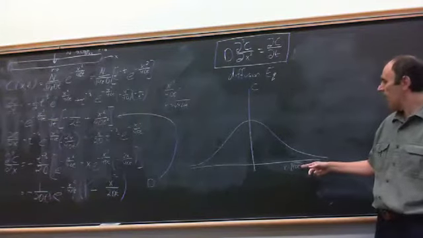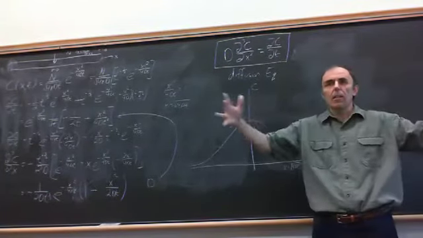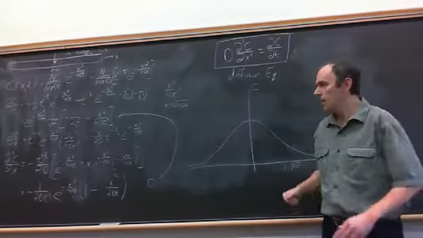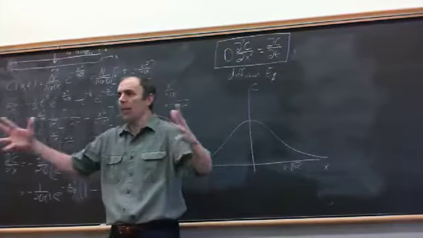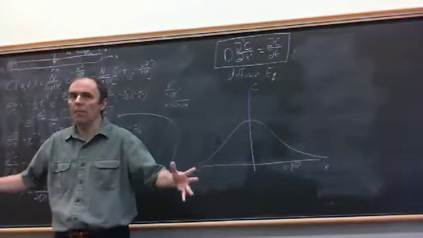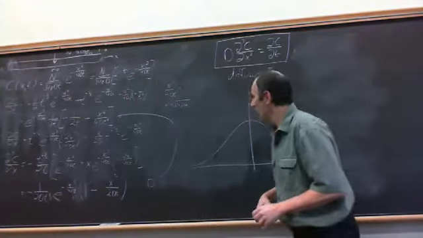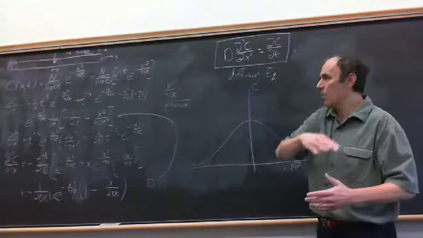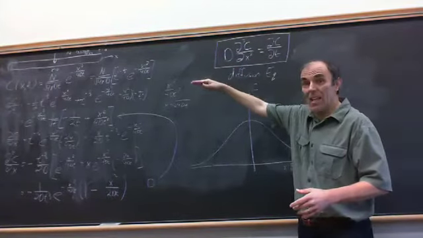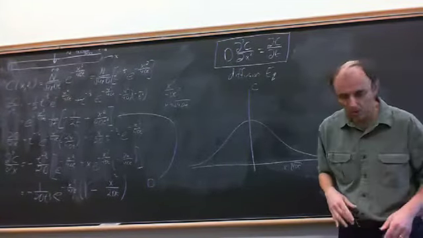That means that as time gets longer, this thing spreads out more. But it doesn't spread out linearly with time, it spreads out as the square root of time. So initially it spreads out pretty rapidly, but then that square root kind of flattens out as time goes by and it spreads out more slowly.